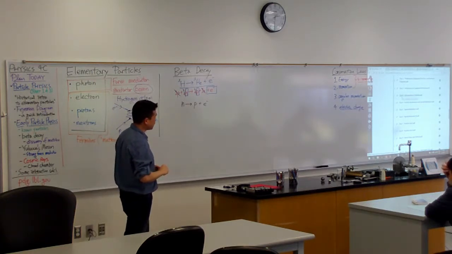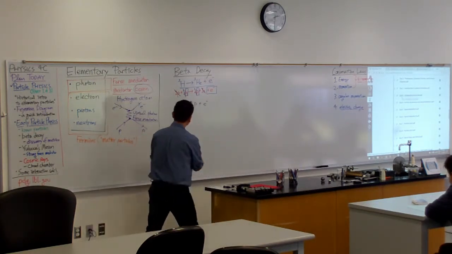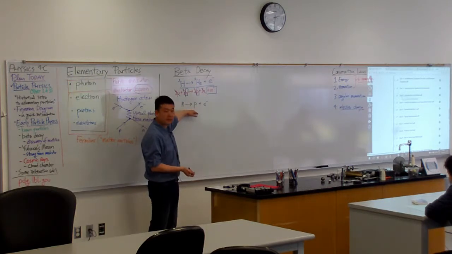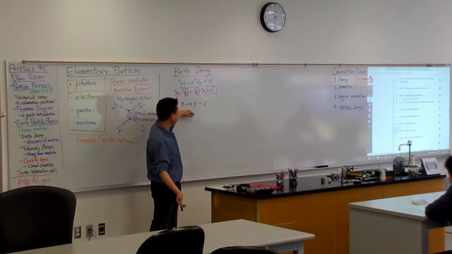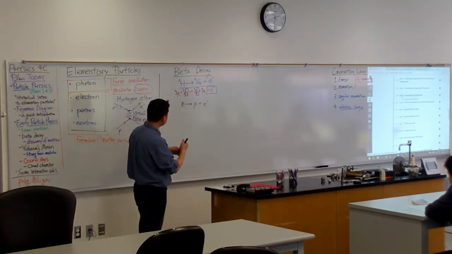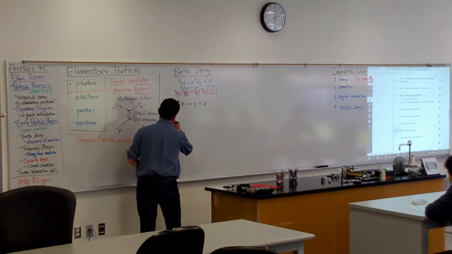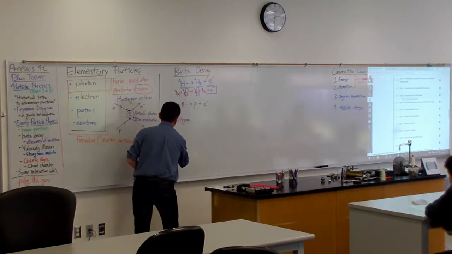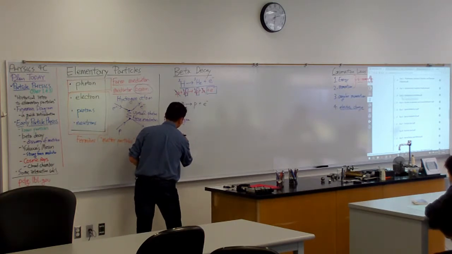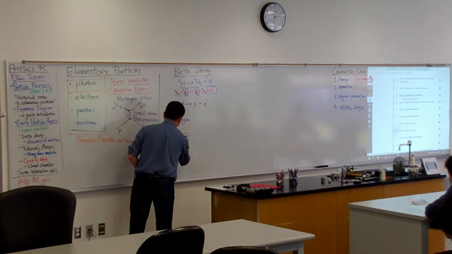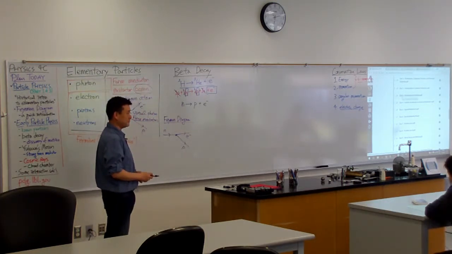If we were to try to draw a Feynman diagram, it might look something like this. Which is not going to look like the elementary vertex for electromagnetism, because this process is not happening by electromagnetism. There is no electromagnetic process that would turn a particle into another particle. But let me just draw a kind of rudimentary version of Feynman diagram. I have a neutron coming in. That neutron turns into proton for some reason. And it also emits an electron in the same process. And this is the vertex where all of that's happening.